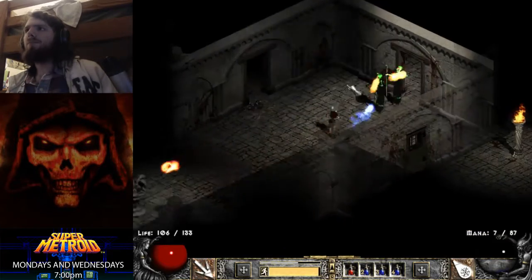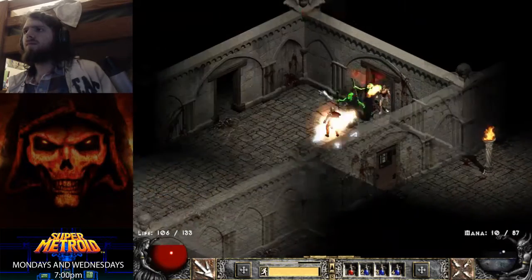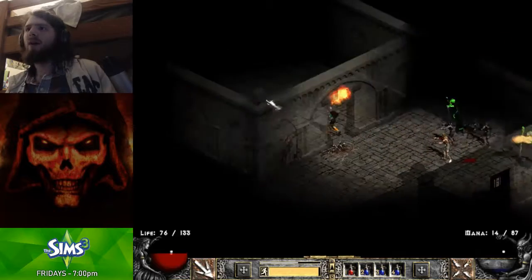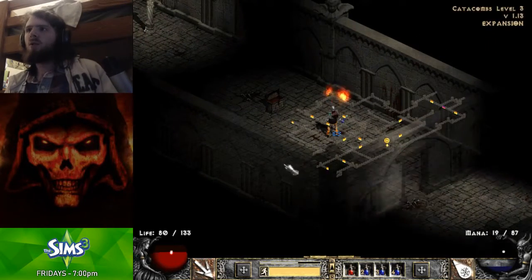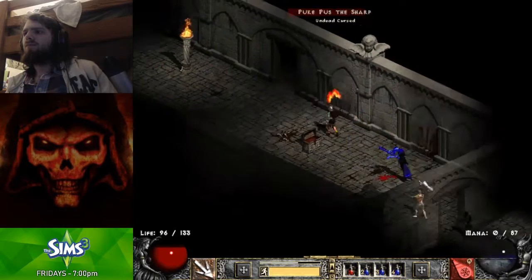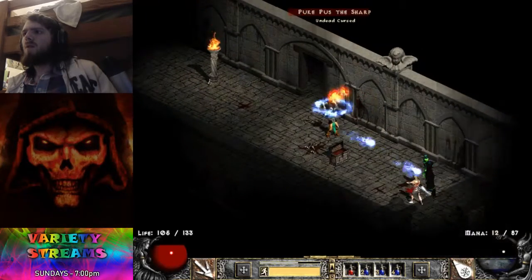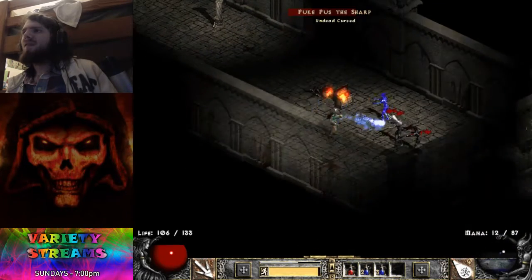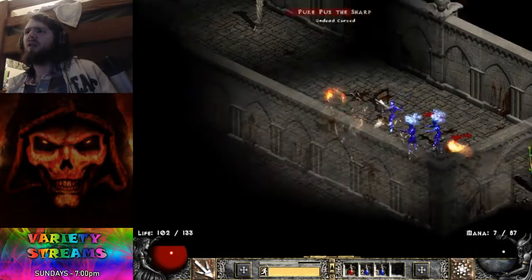There's a trap here. I need mana. Stop stealing my life. Oh god, now I'm cursed on top of all of that. Gross. Not enough mana. I need mana. What is causing my shots to go in the wrong direction sometimes?